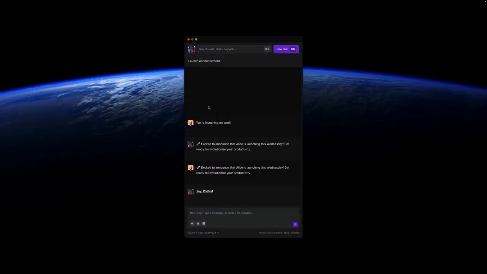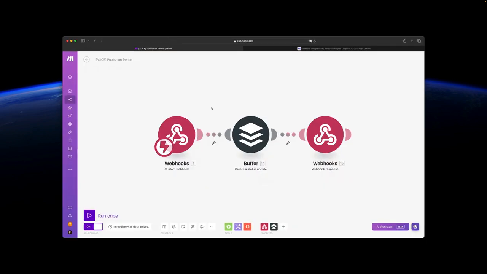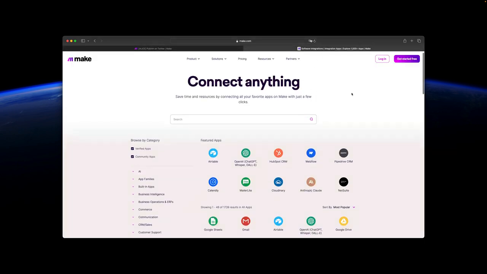So how does it even work? Well, we run automations in the background. For example, you can create an automation that publishes on Twitter, and it looks like this. It's super easy and everyone can do it in like 5 minutes. But the fact that we are using Make or Zapier or any other automation service, or even your own software, your own API and endpoints, is so great because you can use the integrations that they already have.